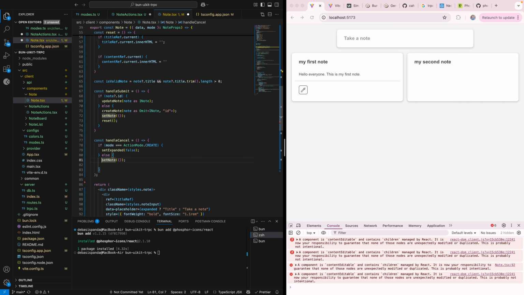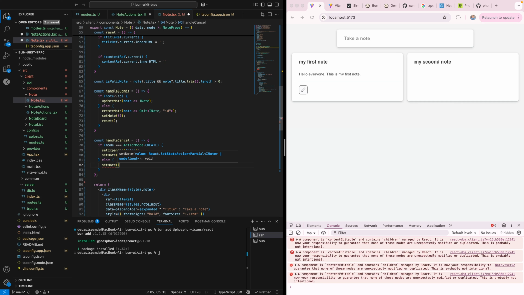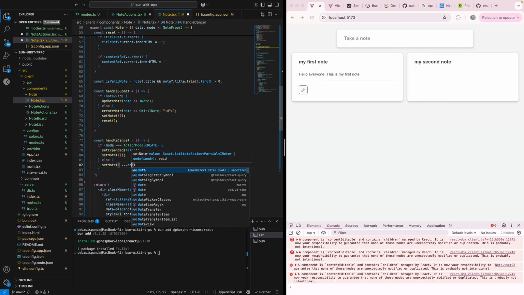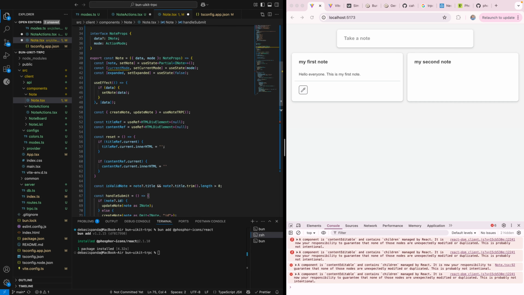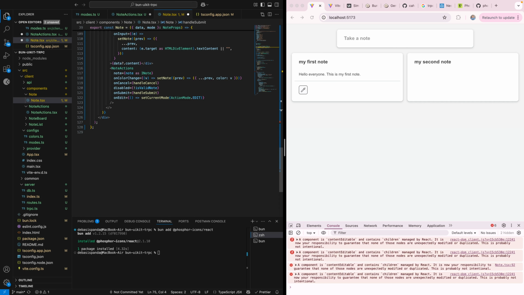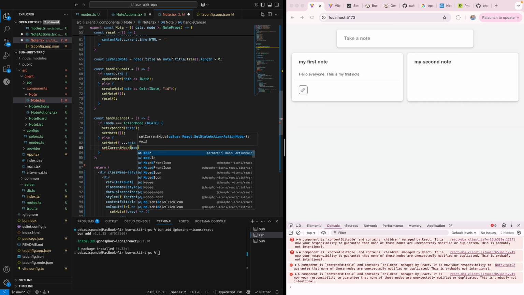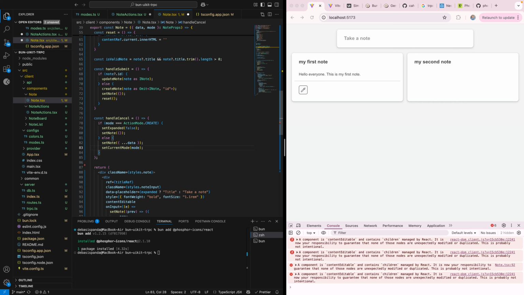And for here we say set node, which will default to the data that we are getting here. Whatever data, we kind of reset it, and we set current mode as the default mode. Let's save this.